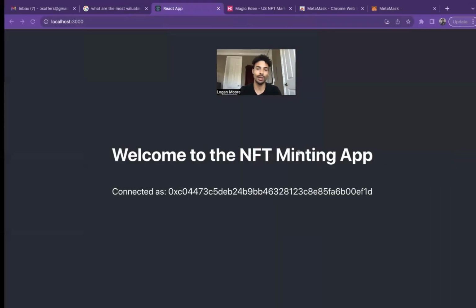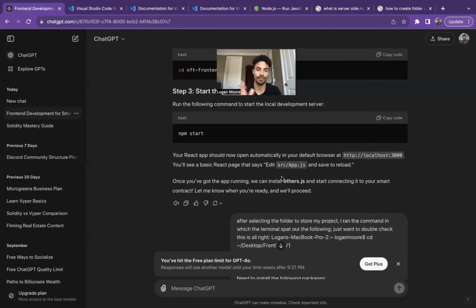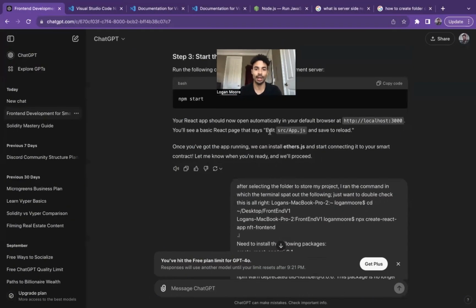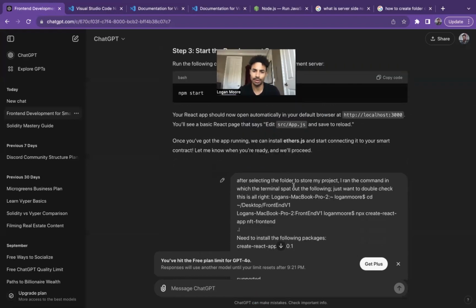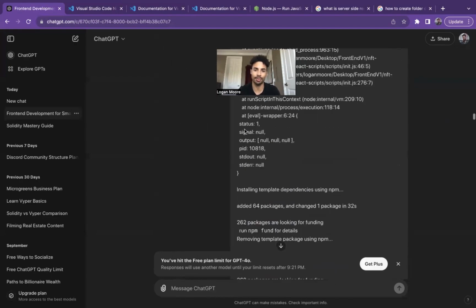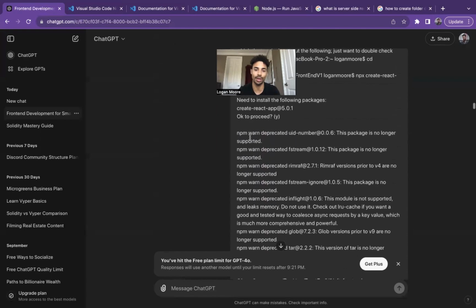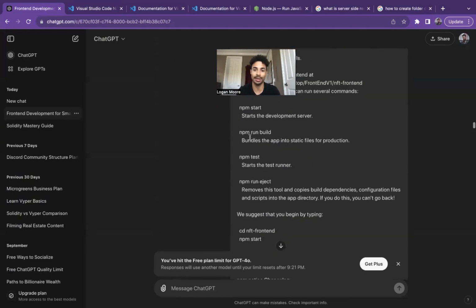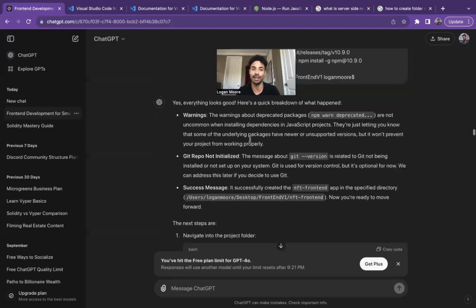We've already edited this to go on to the next step, which is why it looks a little different than initially, but it should say the edit, et cetera. Again, you guys can read. So after selecting the folder to store my project, I ran the command. This was a whole lot of information that spat at me, but it pretty much just told me what this meant. And again, this is why it's super useful. All these words that otherwise would take me a while to read through on the internet to understand, it just gives me the explanation here.